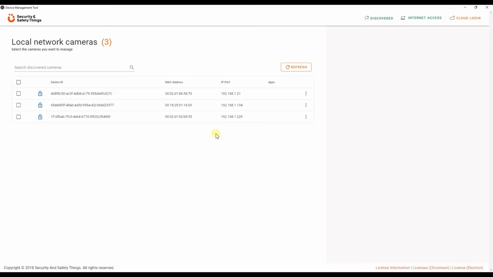And what this is going to do is go through the network and show all the different cameras that are listed on that network. You can find the camera generally based on the MAC address that's labeled onto the camera, if you do have multiple on that network. And here you can see the IP address listed by that. So once you have that, you can go on to the next step.